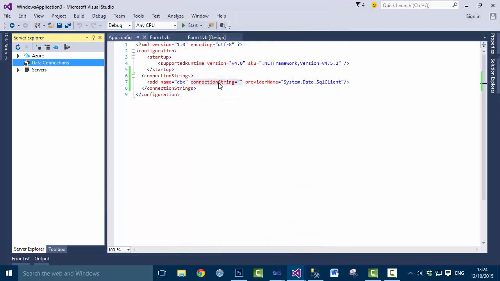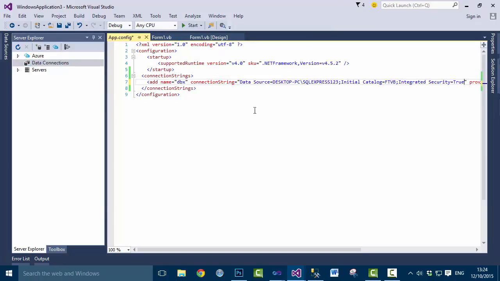That's all we need, and just paste it here. So if you don't remember how to write data source or connection string in the app.config file, that's the easiest way to find it.